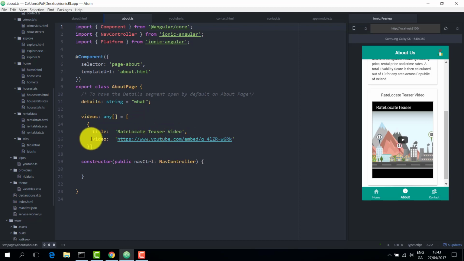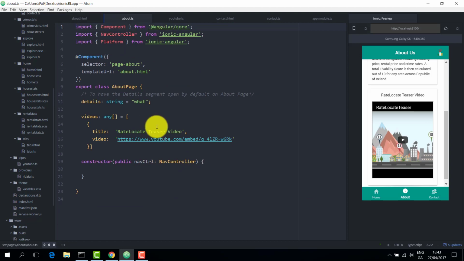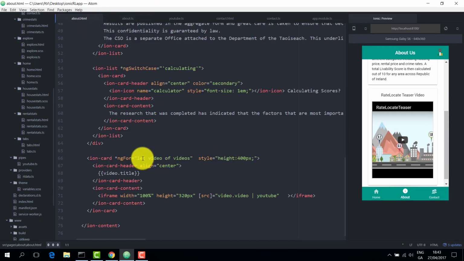I can put the title to the video at the top, and then you declare the video. Within here, this is called videos, and this is the videos tag as such, and we have video within that. You can put as many videos as you want, and it's like an array, and they'll display out here. Once this is run, it's like a for loop, and it displays videos of videos. The iframe is here, and there's a special way of calling in the video too, using this notation. So that's the about page.